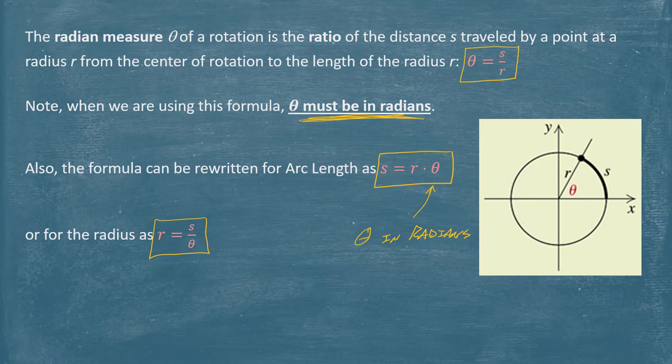So that's the one I would say is probably the most useful from this, but if you wanted to try and memorize all three, have at it. But again, this is just something where the radian measure for that central angle happens to be the ratio of the distance traveled to the radius. And that creates the arc length formula that we just talked about. A key part of this is that the angle does need to be specifically in radians.